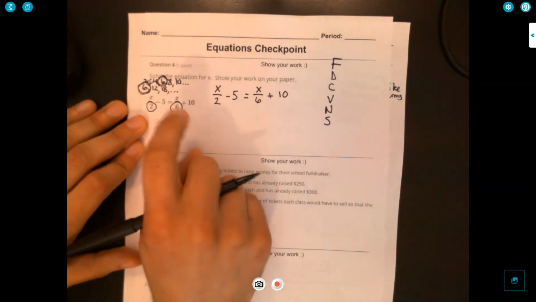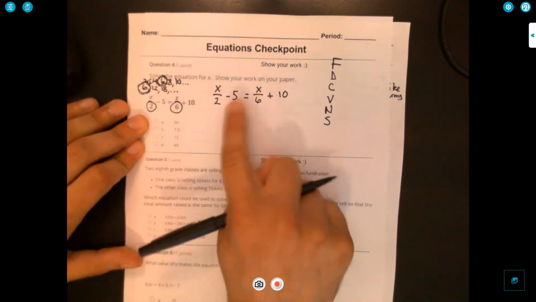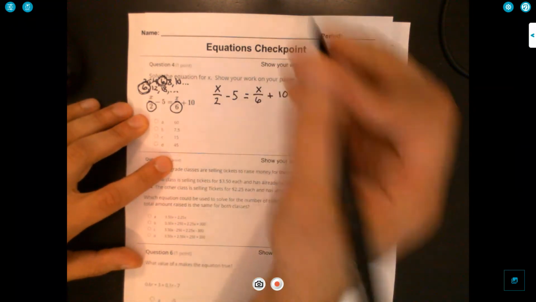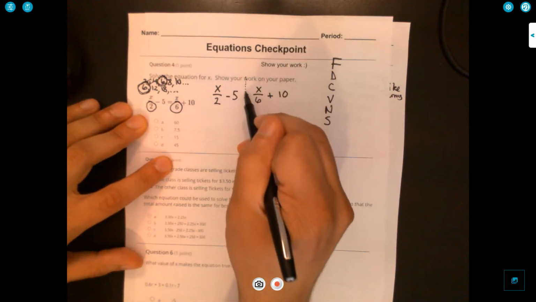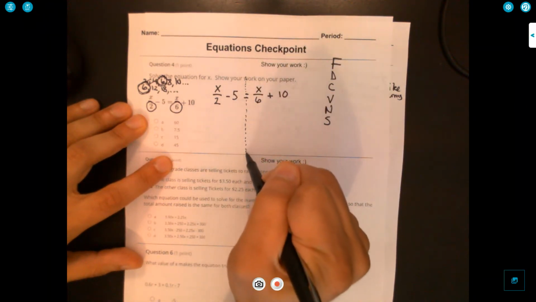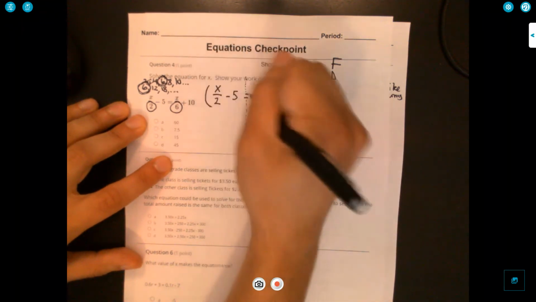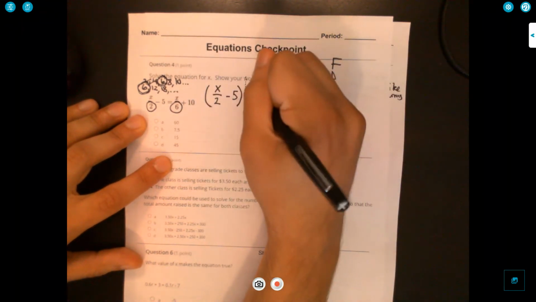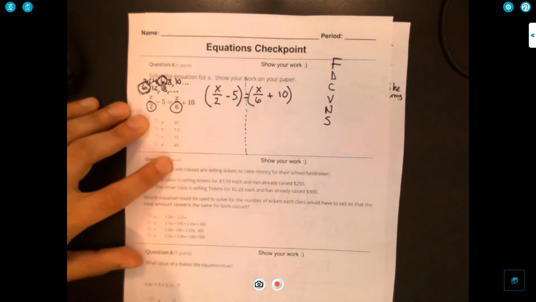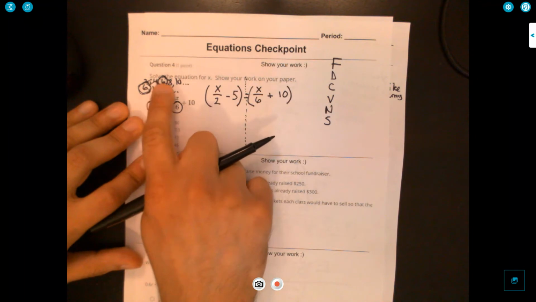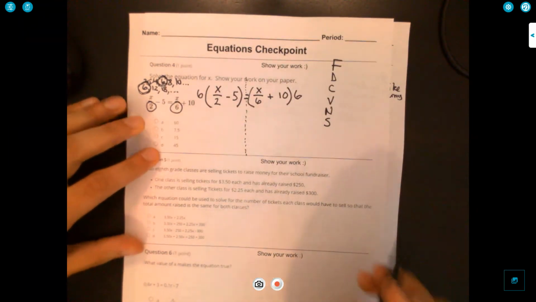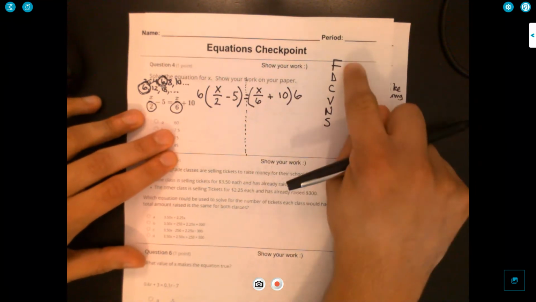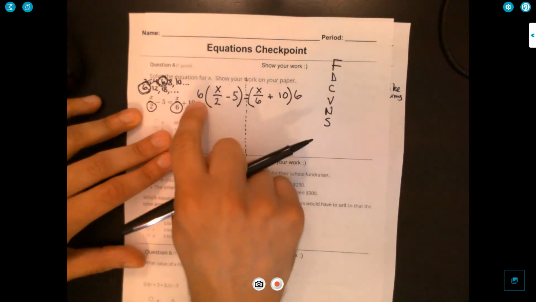So what that means is we take 6 and multiply it by both sides of the expression. So I'm going to put parentheses. Let me identify our equal sign first. So that means I'm going to put parentheses around each expression, like that, and parentheses around this expression. And we're going to multiply both sides by the lowest common multiple, or lowest common denominator, of 6. So fractions is your first step. So now we're going to distribute.